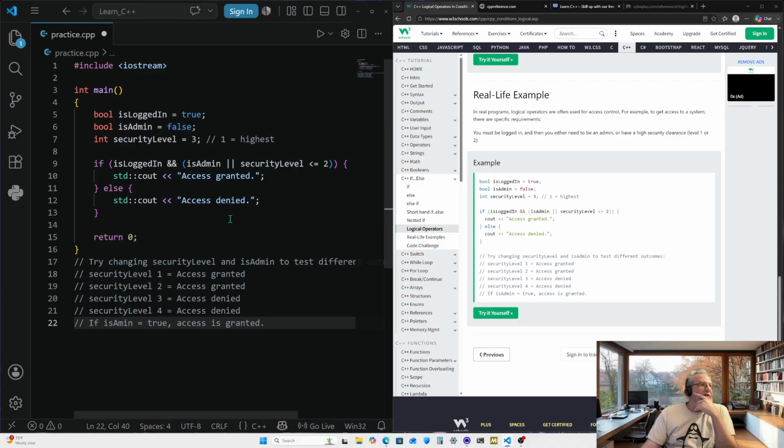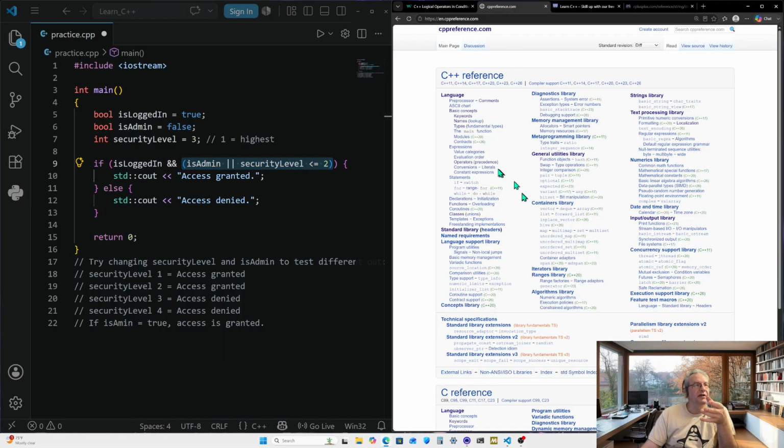But this is where it gets confusing, because first off, we have parentheses inside of parentheses, and if you're following the order of operations for operators, this right here needs to be evaluated first, what's inside these parentheses. So admin is set to false. Security level is 3. Here's the question: does OR go first, or does the compound operator go first? In this case, it's the compound operator that goes first, because it has higher precedence. As we check the comparison operators, we can go back here and look at it again.